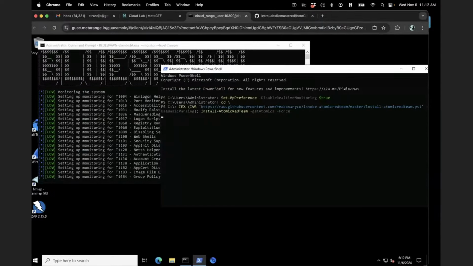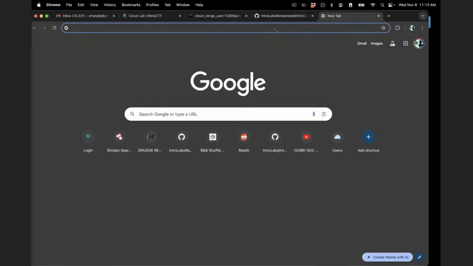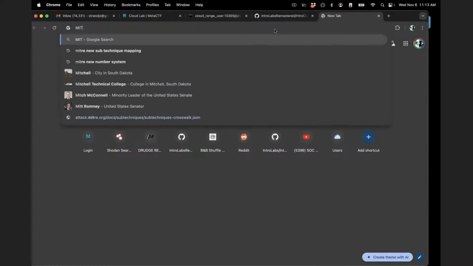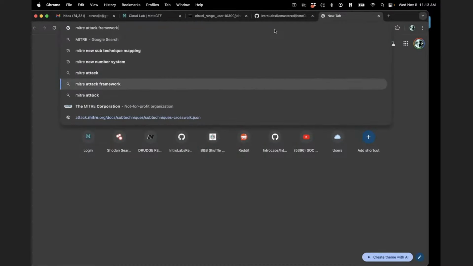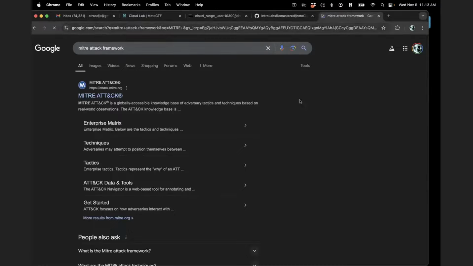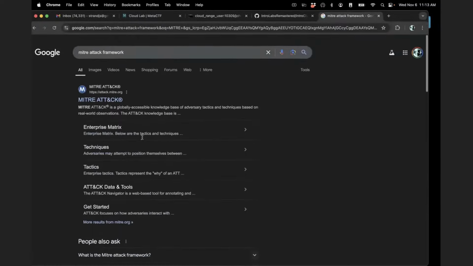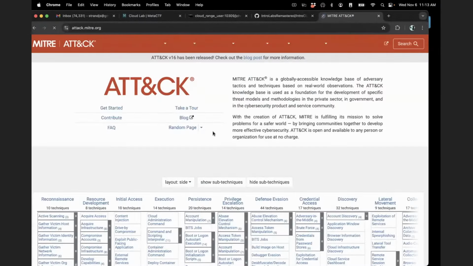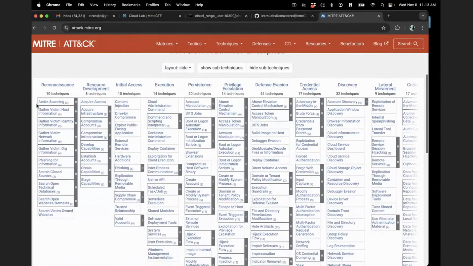But when it's done, you've got this really super cool environment where you can fully do testing against the MITRE ATT&CK technique matrix. So if you're looking at the MITRE ATT&CK techniques matrix, so let's do that again. Let's do MITRE ATT&CK framework. There we go. You can see all of those different attacks are represented here. And each of them are represented with a number, right?